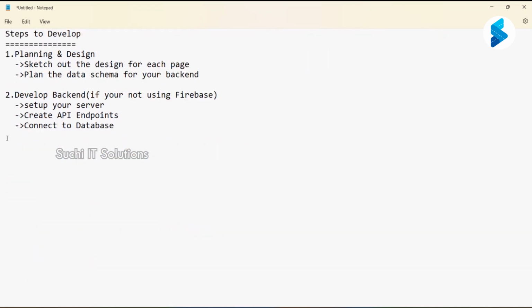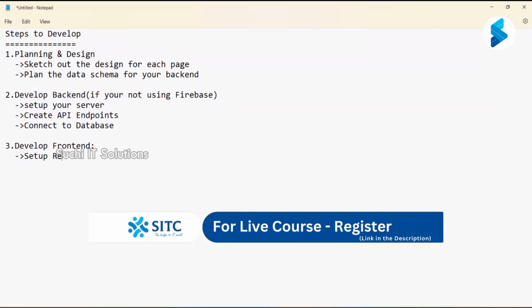Next, third one. Develop front end. So what are the front end things you need to develop? Set up React and routing. Next, you need to build the main layout. Main layout means what?